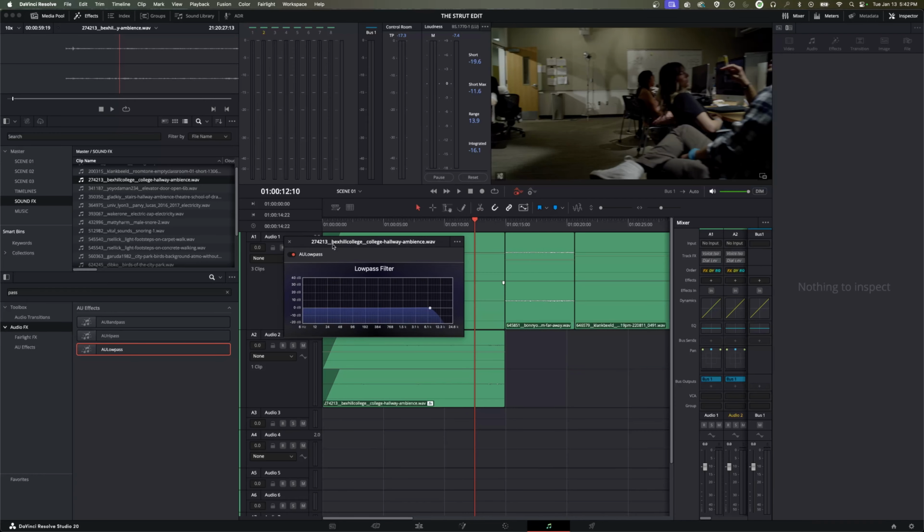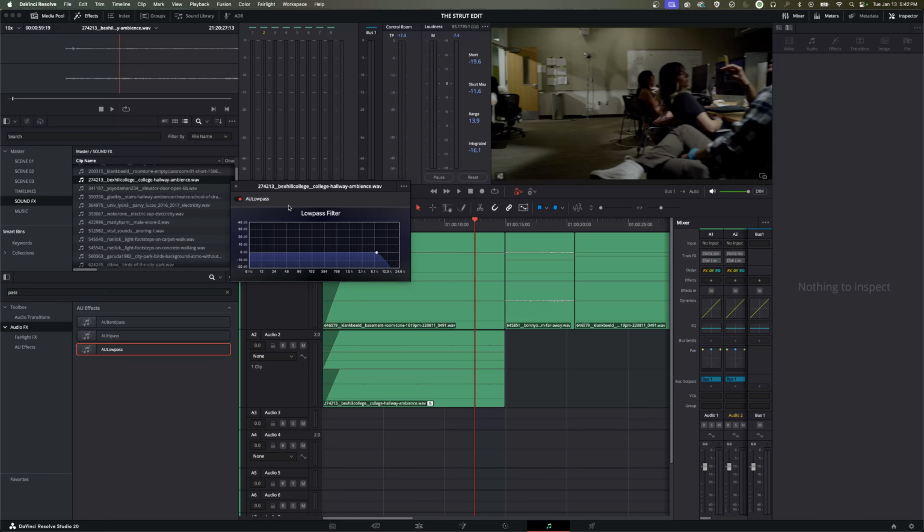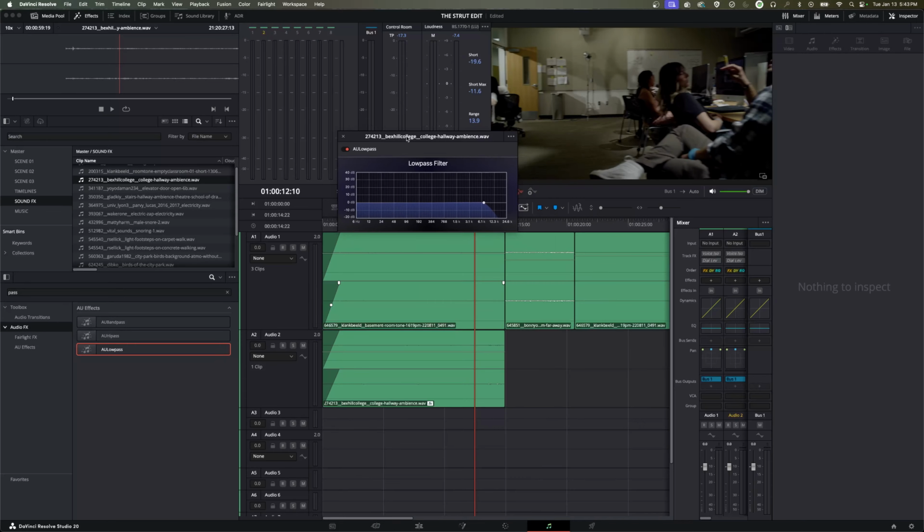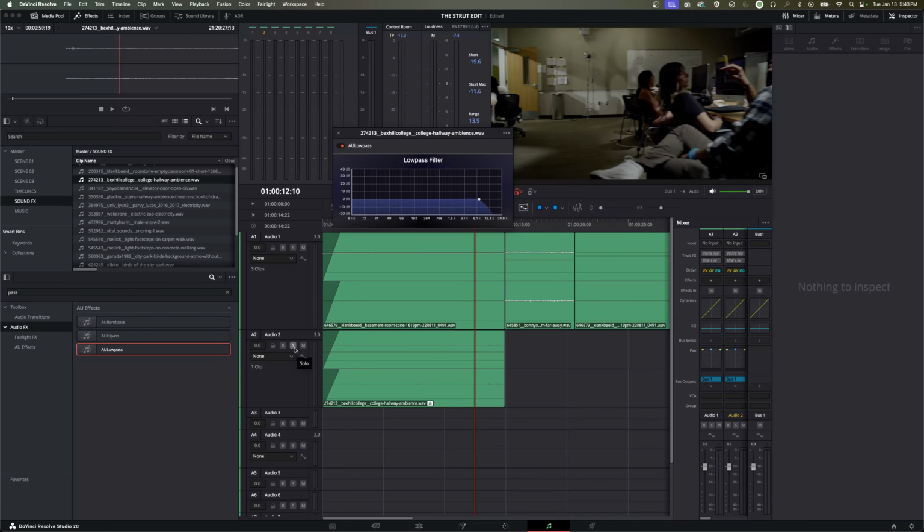Now it's going to bring up this little screen right here. This is your editing window for that effect. To change this effect, we've got all of our higher frequencies up here and all our lower frequencies. A low pass will keep a bunch of the lower frequencies, but I'm going to change this. I'm going to turn this on to solo, and we're going to play this back until I get it to where it sounds kind of muffled. So I'm going to hit solo right here. It's going to play that track and nothing else. Right now I'm just hearing this track and nothing else.